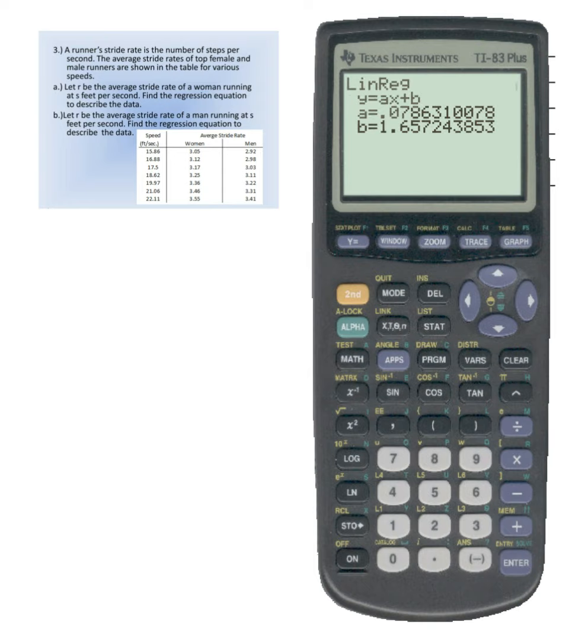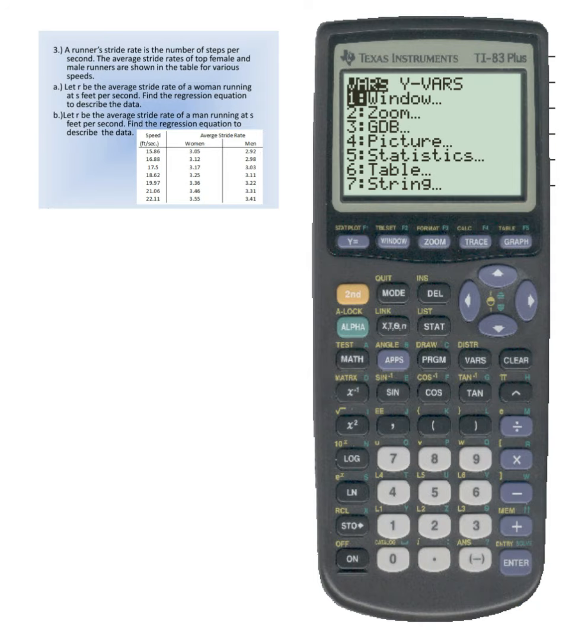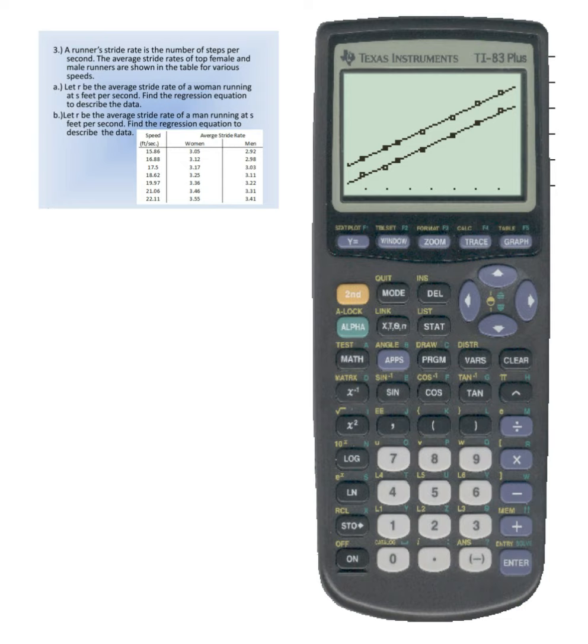So now we want to go to Y equals. This is for Y number 2. On Y number 2, we now press vars, right underneath your arrow keypad or next to your clear button. And we want to graph it by going to statistics, option 5. Hit enter. Go to the right to EQ or reg EQ, option 1, and hit enter. And it copies it again. So now you should have 2 equations. We can now go to the graph, and now we can see the lines of best fit. So we have both lines of best fit for men's and women's try rates, or I should say vice versa, women's and men's try rates, depending on the case.